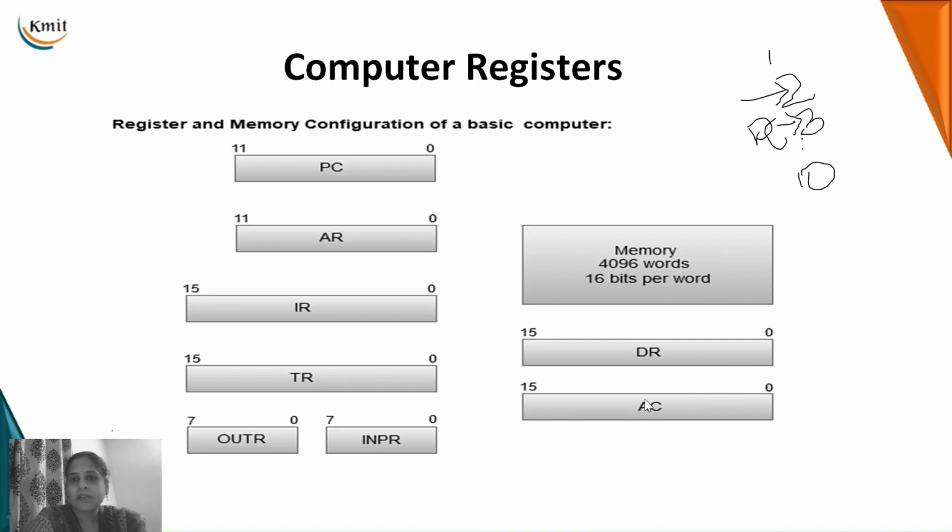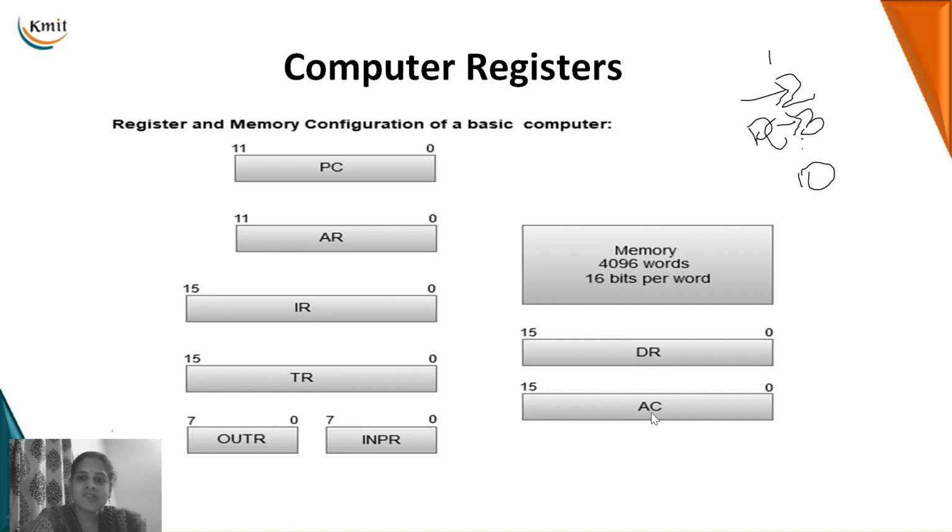They are stored at memory locations. So whenever the CPU wants to execute that particular instruction, say add A comma B, the operands A and B have to be brought from the memory into the registers, and then they need to be executed so that the CPU can easily and quickly access the particular data if they are present in the registers. So one operand will be stored in the data register, whereas the second operand will be stored in the accumulator.